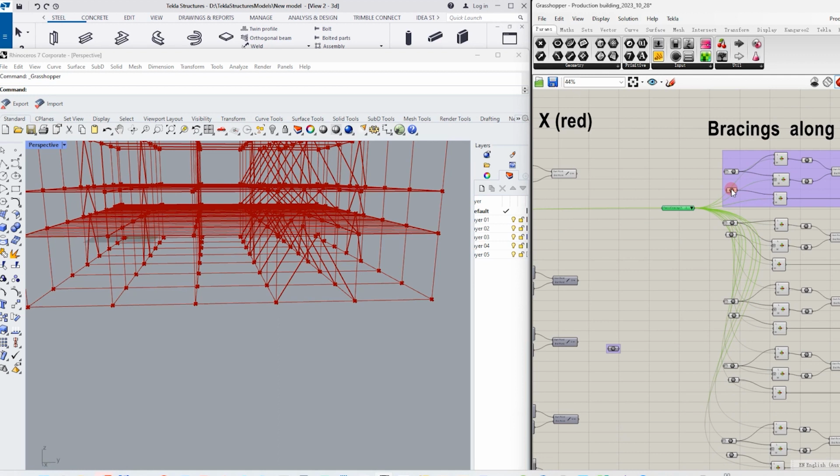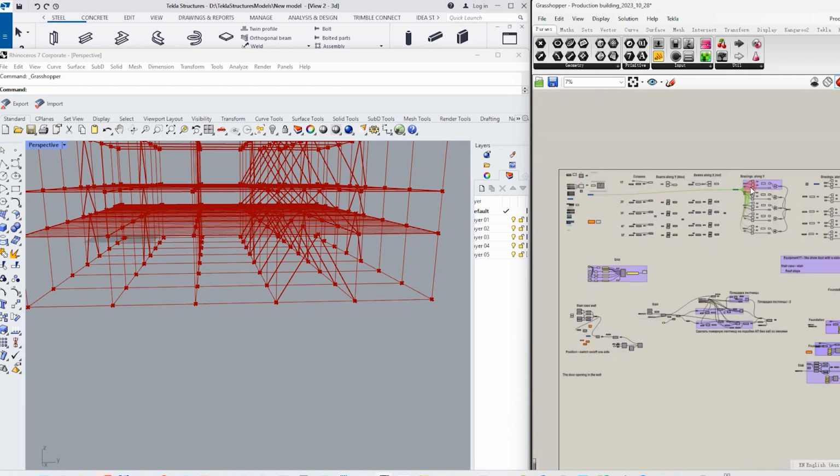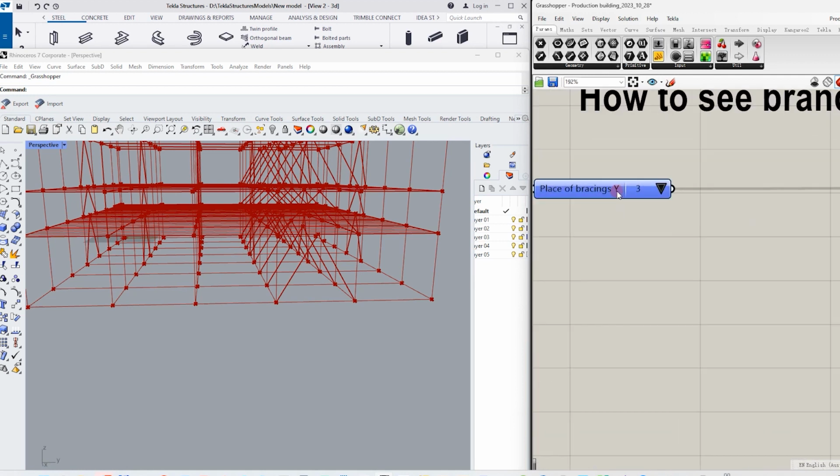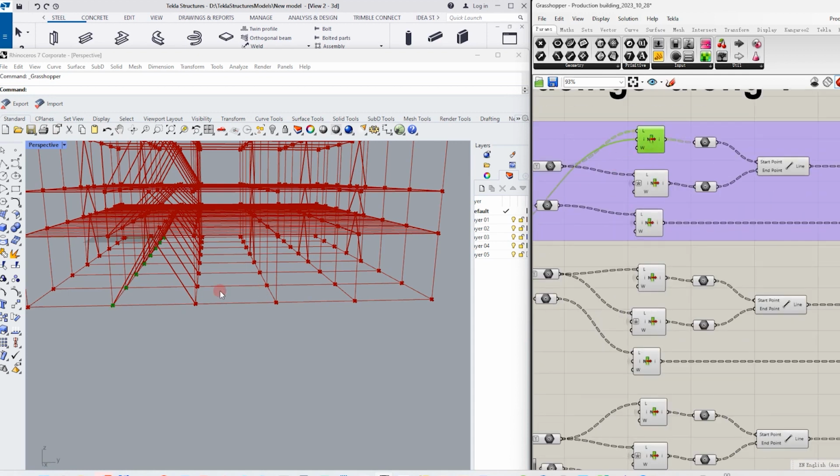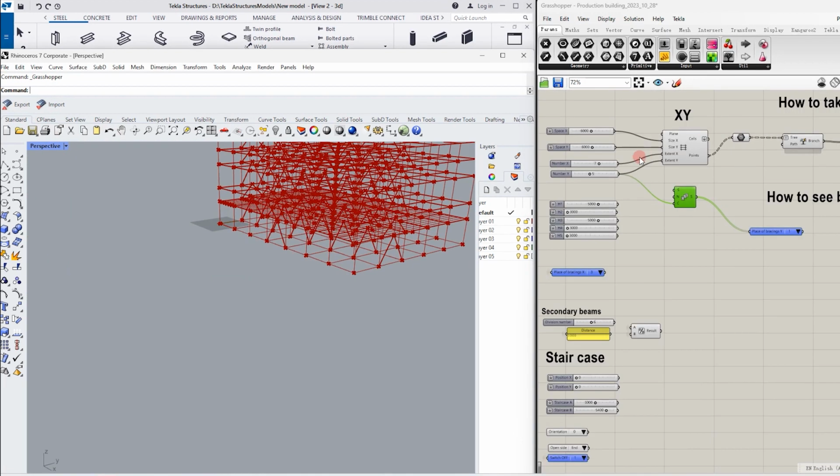By this item we actually manage where we should make a bracing. So we see it exactly here. If we change it to 1, it means which point will be chosen here and here.